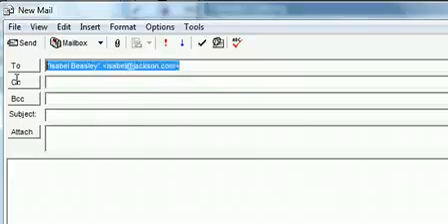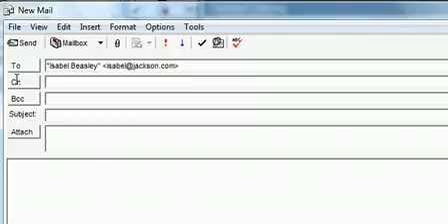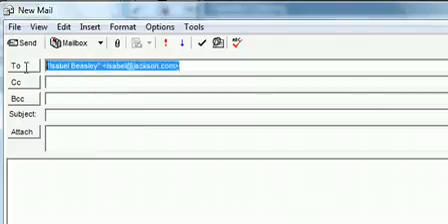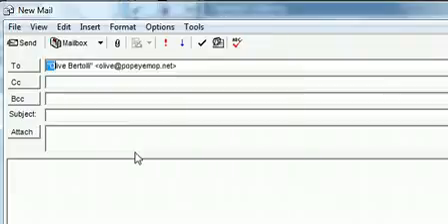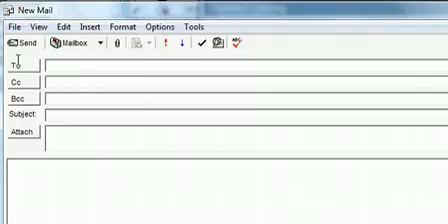If you don't remember what her first name is, you can just type in the last name and hit tab, and it'll autocomplete for you. If there's more than one Beasley in there, it'll give you that green line and it'll say, hey, select who you meant, and you just select which one of those contacts you meant to type in. So the autocomplete is there to help you, and is really the speediest way and safest way to enter in an email address and make sure you get it formatted correctly.